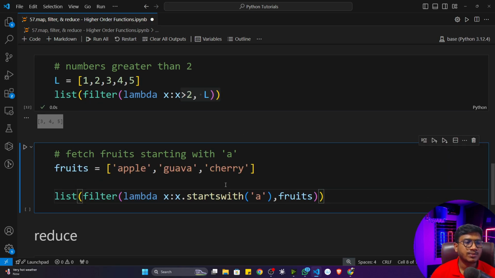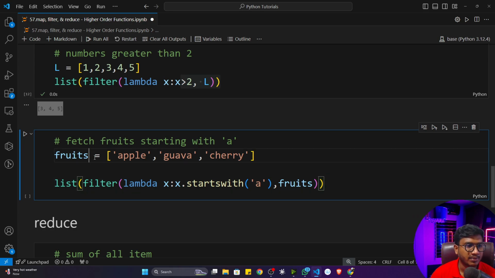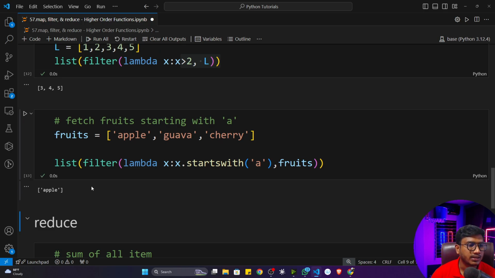Okay, that's the idea. Now similarly, I have given another example. Let's say you are having a list of fruits, and you want to only extract those fruits which start with A. You can see apple is starting with A, only apple is there. So here I've written a condition: lambda, user will give an input, let's say fruits is the input, and it will apply the startswith method on top of this input, because at the end all the items are strings, and I can use the string method here. I think you remember. It is checking whether it starts with A or not. If it starts with A, then it will filter out. Now if I execute, you will see apple will be printed.